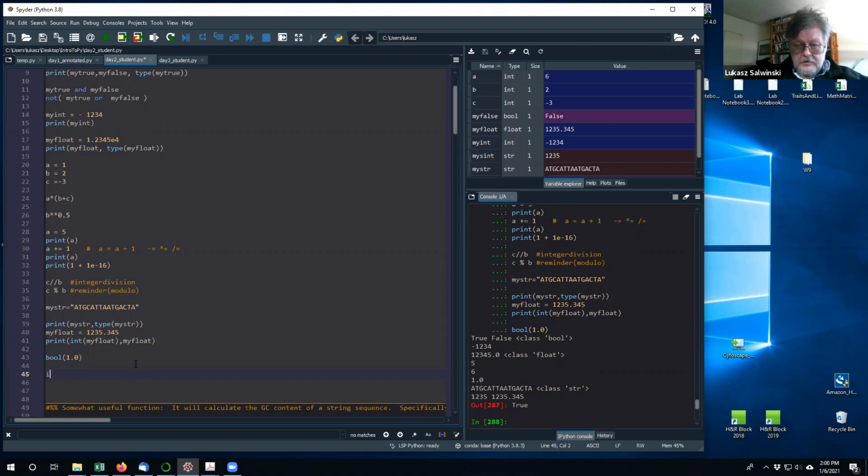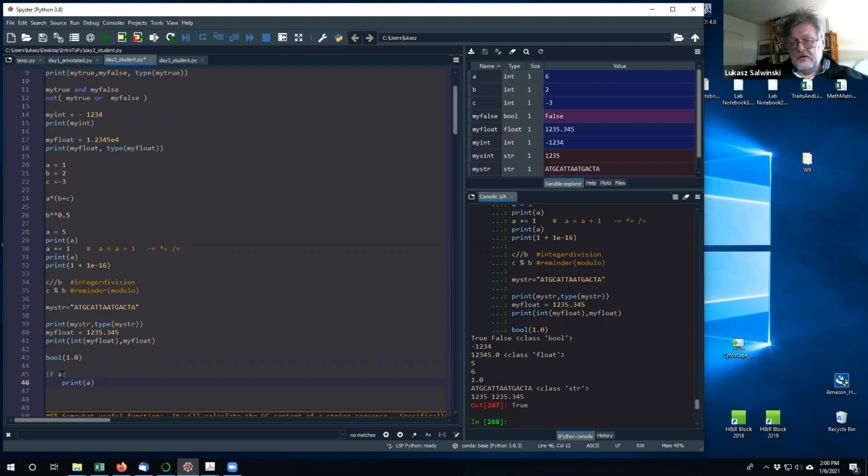So if you've got an if statement with, let's say, if a: print a. So this is the simplest possible conditional statement.